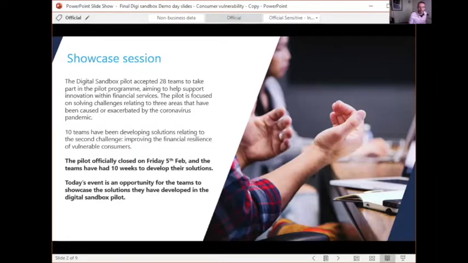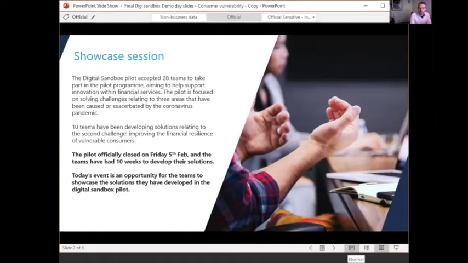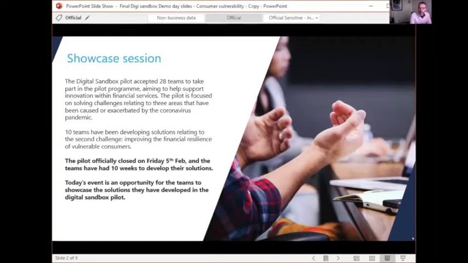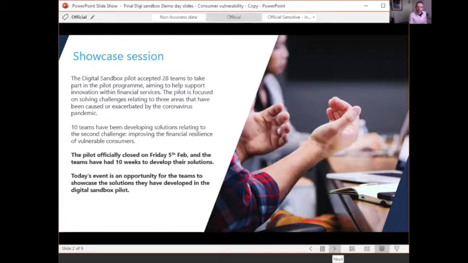of vulnerable consumers. Now, it's the case that all consumers are at risk of becoming vulnerable at some point during their lives. Some are vulnerable for lengthy, extended periods. Others experience more temporary or short-term vulnerability. And we expect that firms should treat customers fairly. And in order to do that, they need to respond to the needs of all consumers. But we expect them to take particular care to ensure that they meet the needs of consumers at the greatest risk of harm. And that includes vulnerability to financial shocks and things like that.